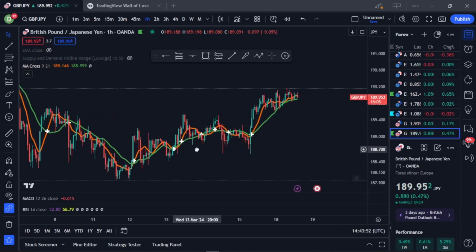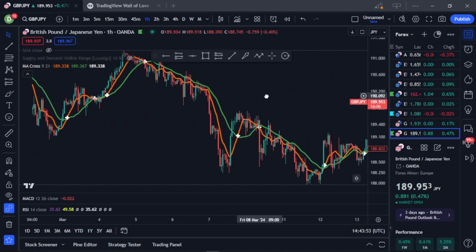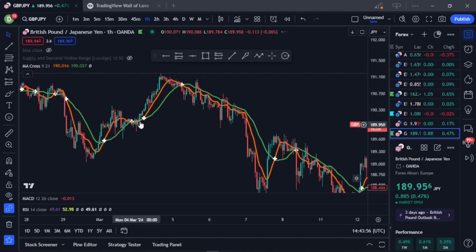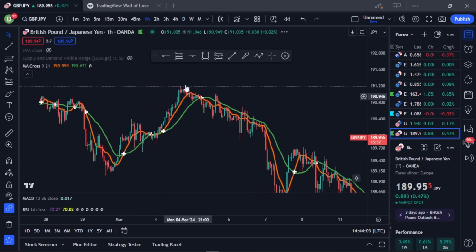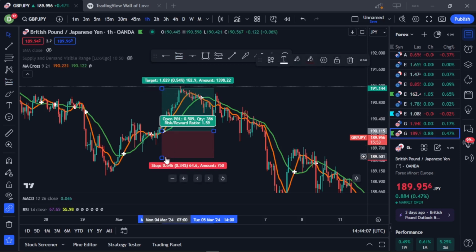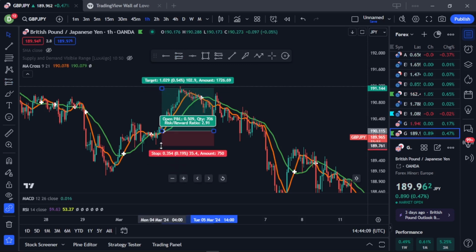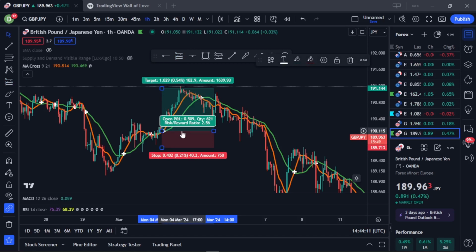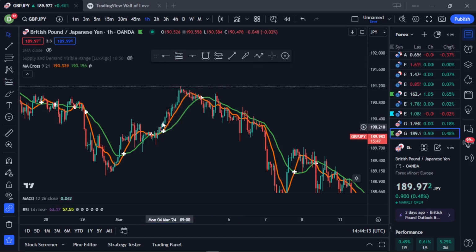So the thing with this one is that when you see the green candle behind the orange candle, it tells you that it's an opportunity for you to place a buy order immediately. For example, if I had placed an order here before, you place this buy order with your stop loss somewhere around here, you'd have gotten a good profit position as well.